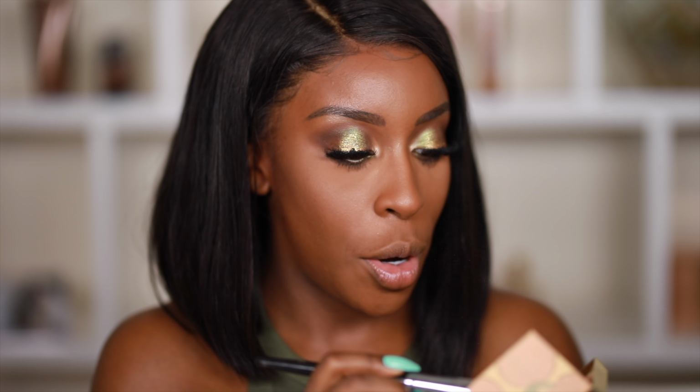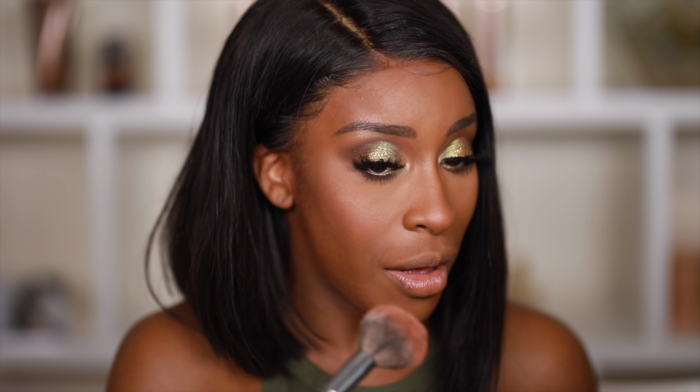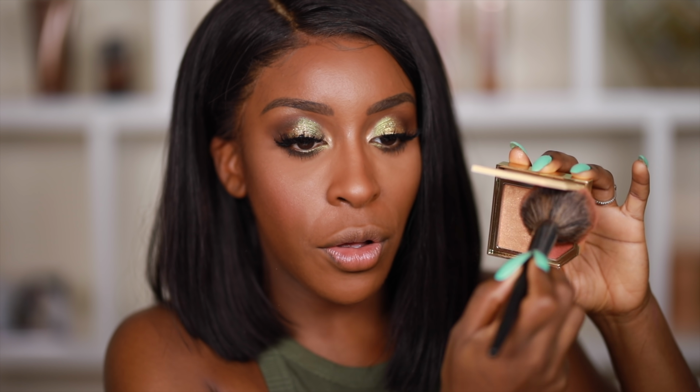For my cheeks, I'm going to go with Apricot in the Act, bro. First, I'm gonna try the darker one. Ooh, it smells so good. Oh my God. Once the brush kicks up some product, that's so pretty. It's very soft though. And it's also a little difficult with these dual-ended products to really get in on one product, but so far that's really pretty.